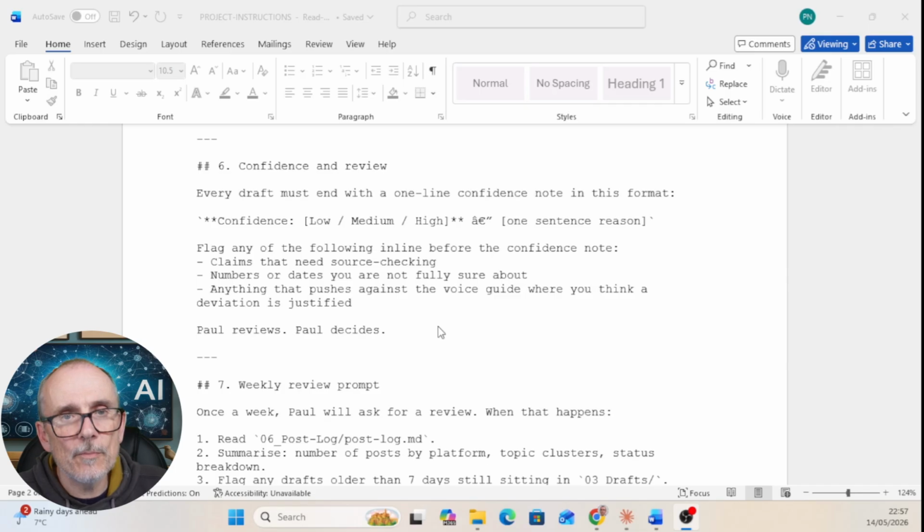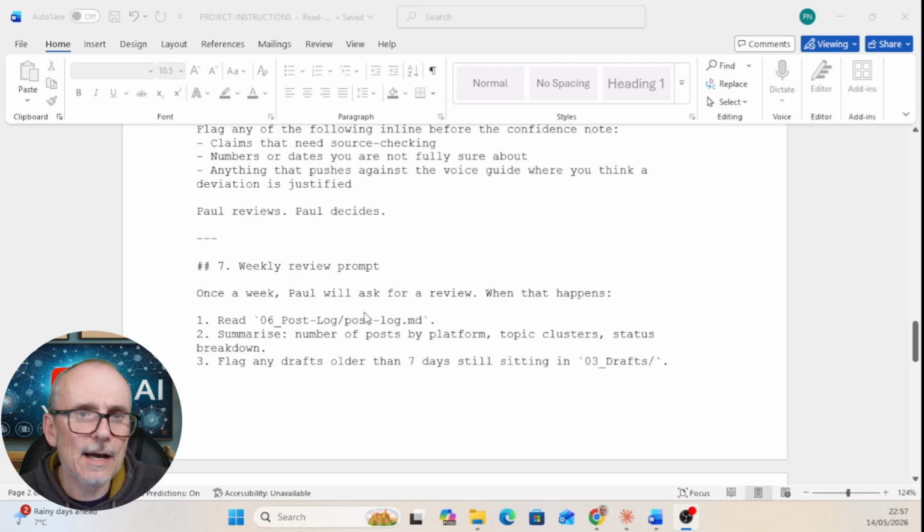So this will push Claude to look at what it's drafted and check that there are references and that there are other sources of that information, and give you a confidence rating. Anything that's low, I would ditch and start again. Try something different, because if Claude's not confident about it, it's quite likely it's got some rubbish in it.